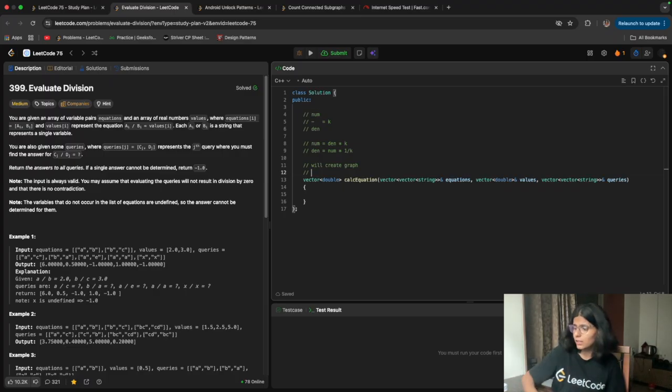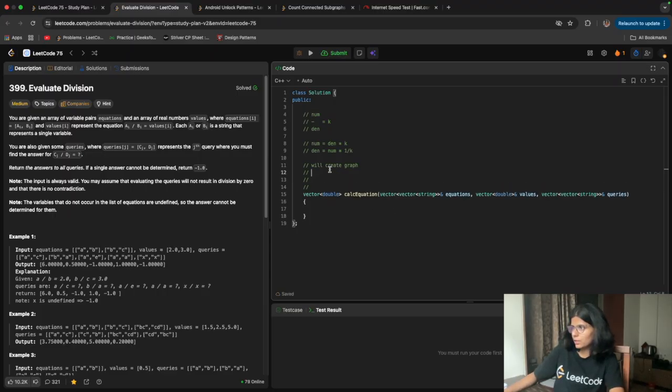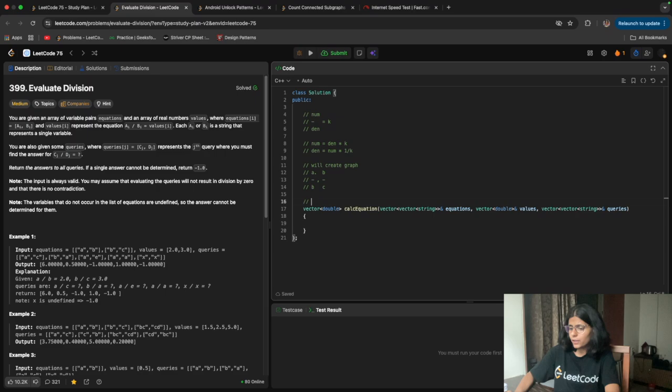Okay, so basically let's take we have a upon b, and I have this value, a upon b's value. I have the value of b by c also. I have the value of b upon c, and they told me, in the query they told me to find what the value of a by c is. Can I find it here? Yeah, I can find it. Like what they are asking me, yeah, I need to find the value of a by c.